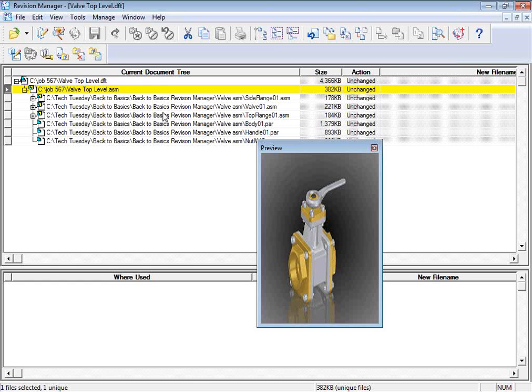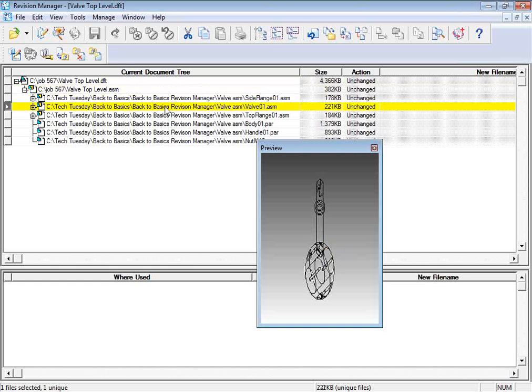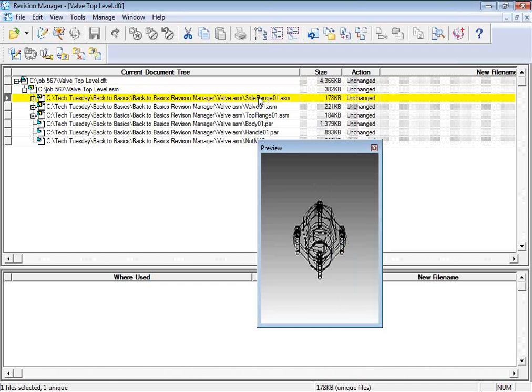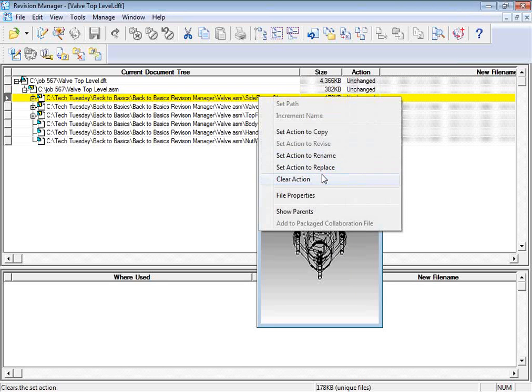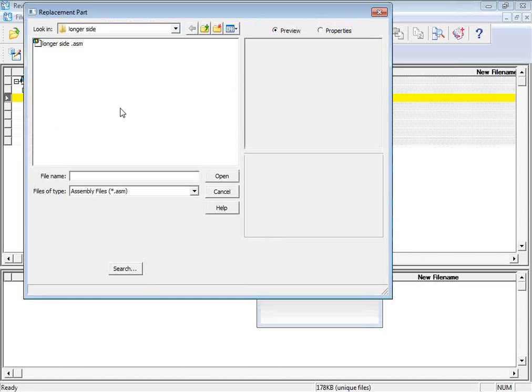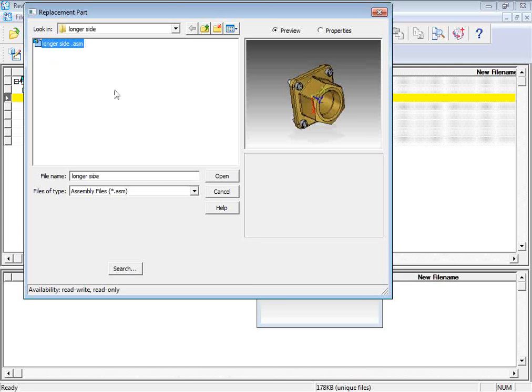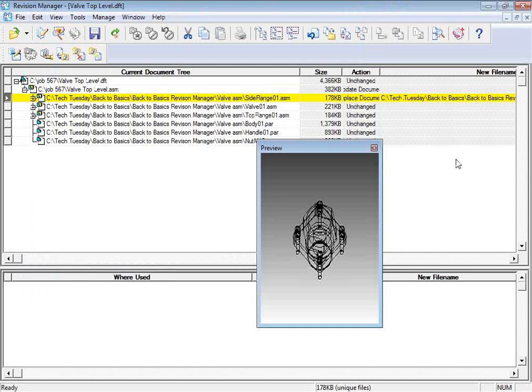Now I want to step into this, and I'm going to go to my side flange assembly, right click, and set action to replace. So this is my new 567 project, and I'm going to switch from the small side to the large side.